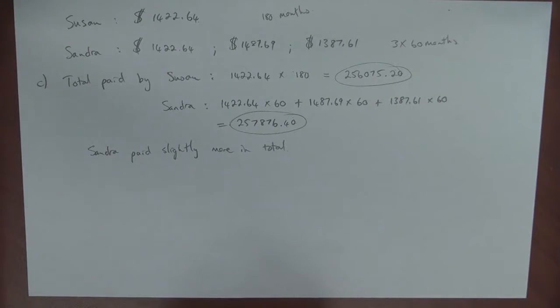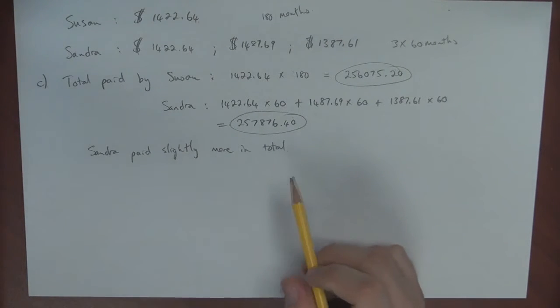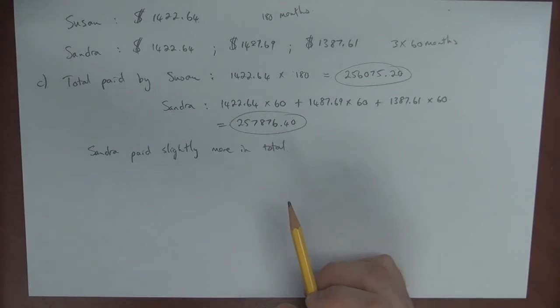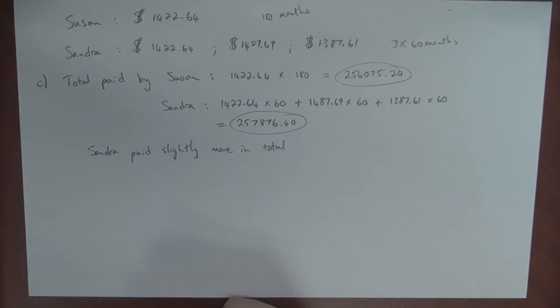Susan had the guarantee that her interest rate is not going to change. Sandra's interest rate did change. So even though the average is seemingly the same, she does pay a little more at the 15-year mark. And she'll pay more the more it fluctuates, if it goes up especially. So then the final question is, which sister has more still to pay off?